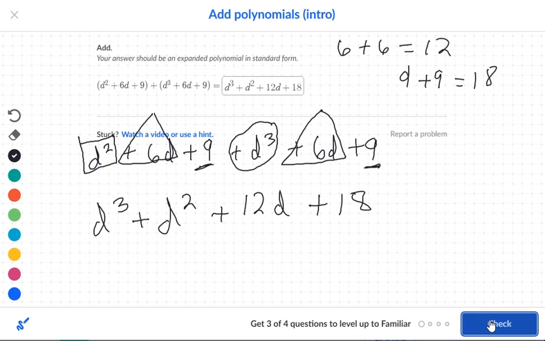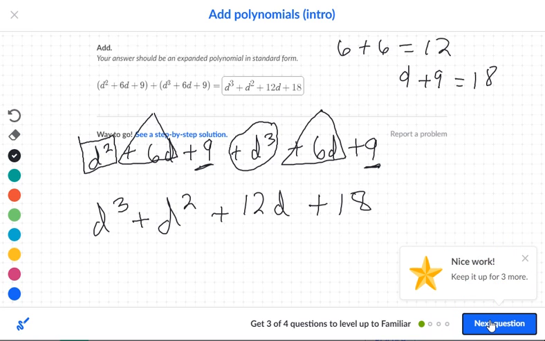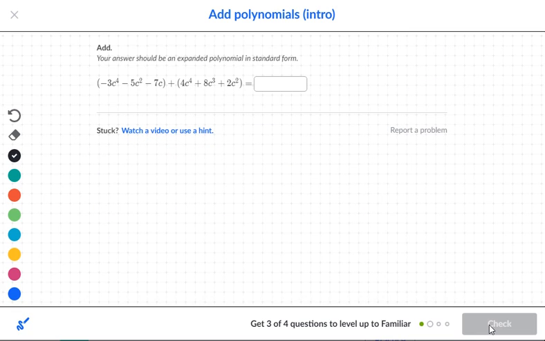So let's check this, and it's correct. Okay, so again, just take a look at what I did. I use a coding method, and the coding method tells me what is the highest, and there's only one circle. There's only one box, that's the next highest. But see, I got the two triangles, so I'm going to use the coefficient, and I'm going to add those together to get the 12, and the letter D after it. And then I'm going to underline the 9, add the two constants together to get 18. So let's go to the next problem.